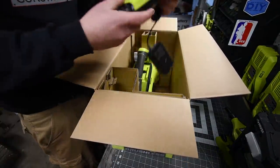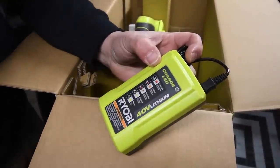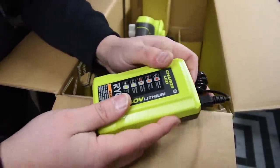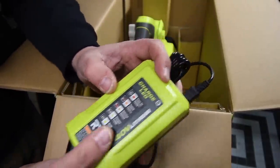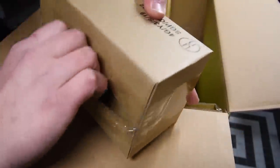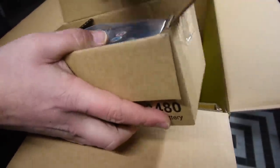Then you get the charger, which has a charger LED, of course, with indicating lights. I'm pretty sure the lights are probably on the battery itself. But yeah, there's the charger. The next is the battery. This thing is pretty hefty. It feels like a lot of weight in it.